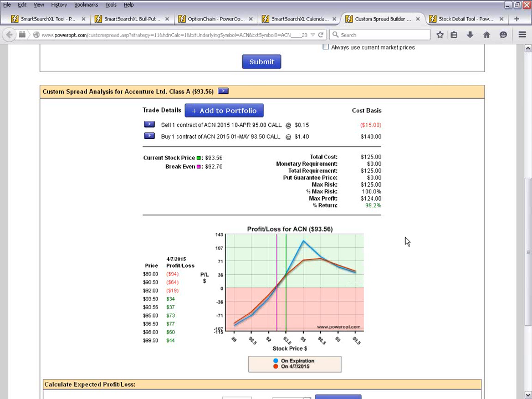But at the same time, before you do that sort of reverse calendar you're talking about with the calls, I'd compare it to the parity trade of a calendar put spread, because you're probably going to get a better return by selling the at-the-money put and then buying an in-the-money put. Even though you're going to pay a higher debit, the return's probably going to be higher as opposed to that other form of diagonal spread, what I call a reverse diagonal, where you're buying the option that's out of the money at a higher strike price in the case of calls, and selling at the money.